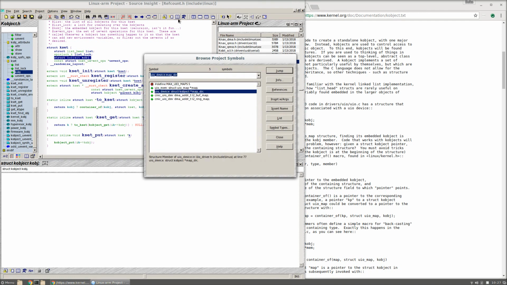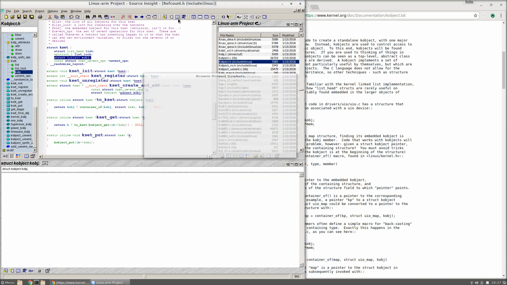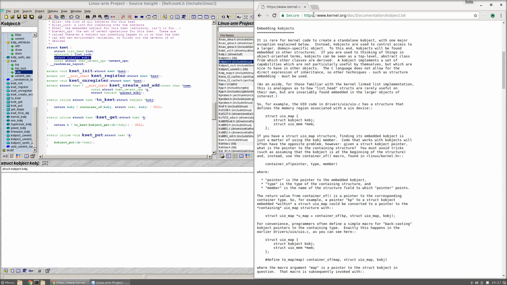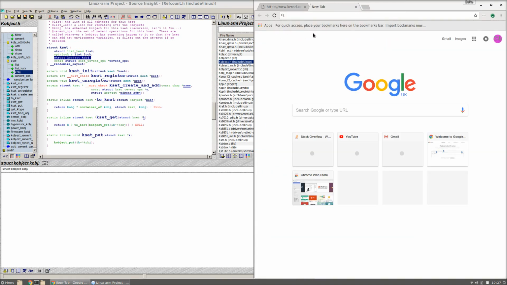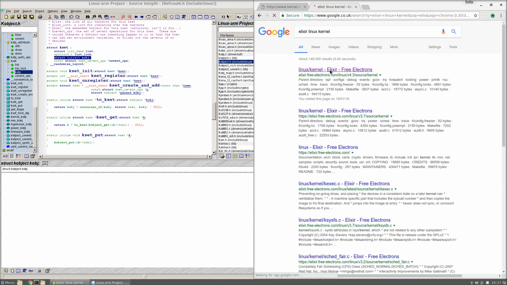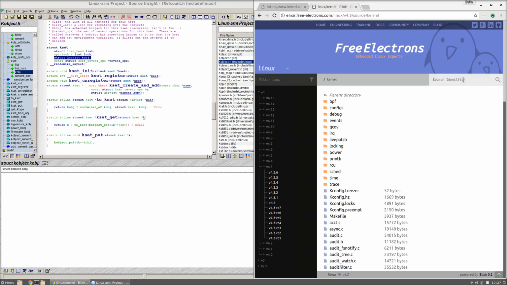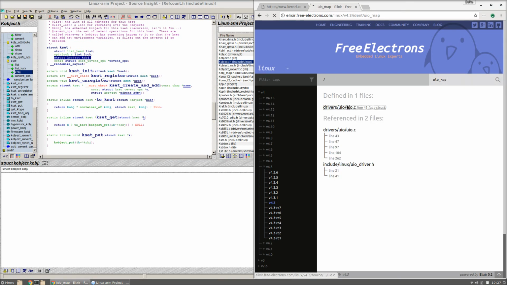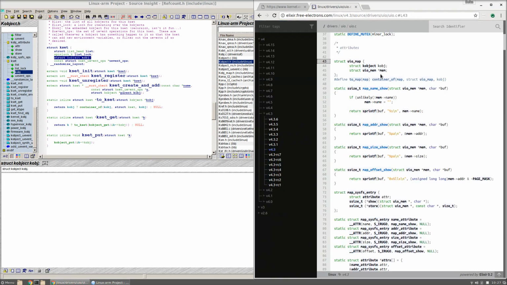We don't have a UIO map, and that's probably because the ARM kernel that I have has not compiled support for UIO. So let's take a look at Elixir and see if the latest version of the kernel has the same structure for UIO map, and yes, it does. So it has a k-object and it has a pointer to UIO mem.